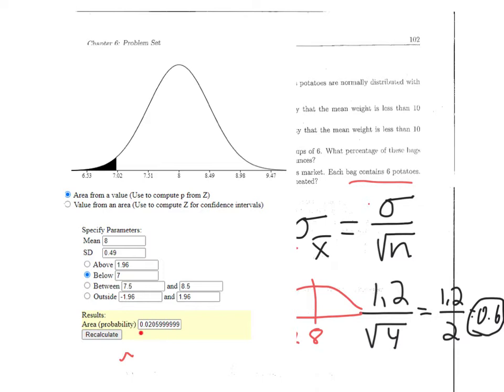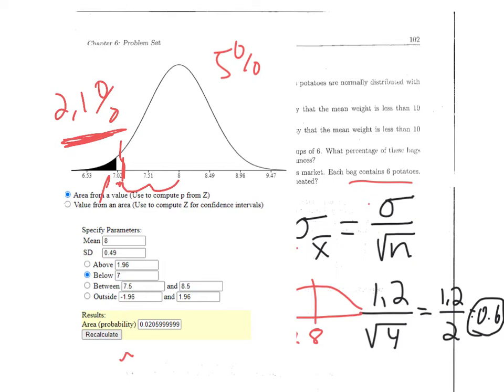So there's only a 2.1% chance of getting a bag of 6 potatoes and having the average weight of those potatoes only be 7 ounces. Remember when 2 standard deviations was an outlier? That's below 2 standard deviations from the mean, and it's actually smaller than that. Or the other way to think about it is, if the chance of something happening is less than 5%, then it's also unusual. And sure enough, that's less than 5%, or more than 2 standard deviations.